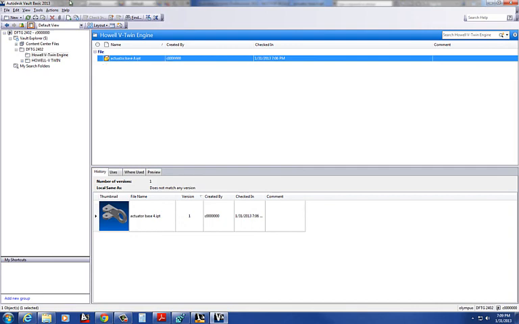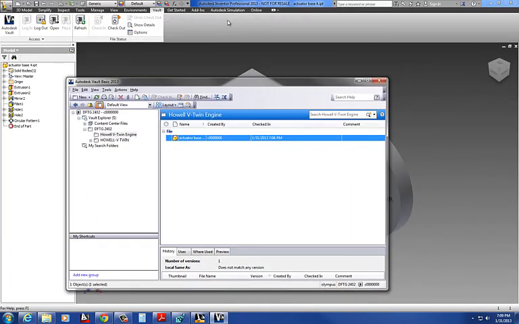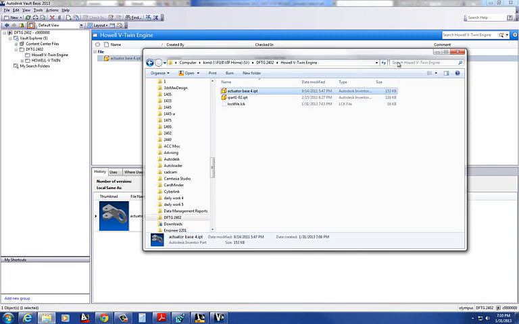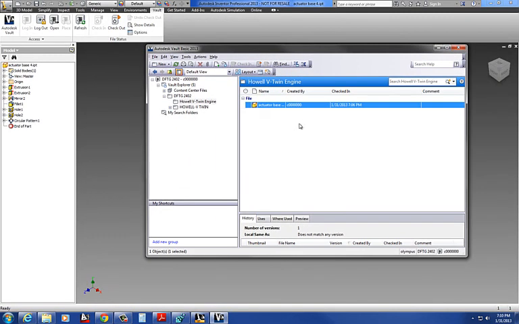What I was reading about was people who do Vault projects typically work with both this window and the Inventor window up all the time, side by side. You almost never browse your files via Windows Explorer, like you normally would going to your U drive. You would almost always use Vault Explorer, which is what this is called, to browse your files, if you will. And you would open them from here.